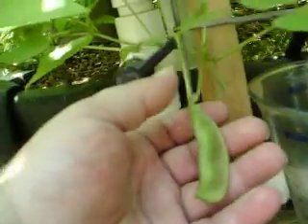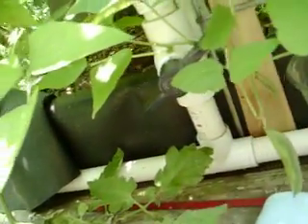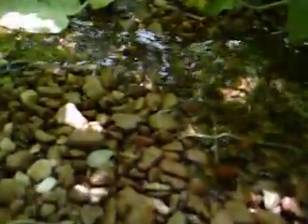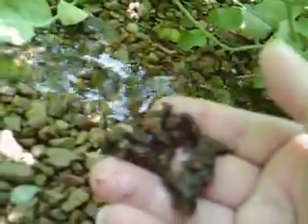Look here — that is a lima bean over here trying to get choked out with no light. It's trying everything it can to continue to live. I added in the beneficial bacteria and hopefully we should see these puddles clear up. You can see just a tremendous amount of food in the bed — these fish are just really pissing me off. Unbelievable.